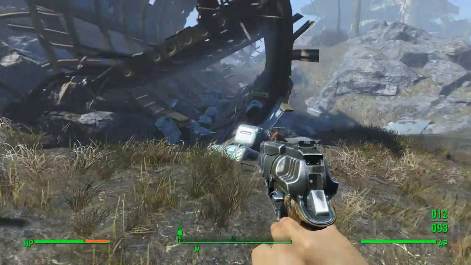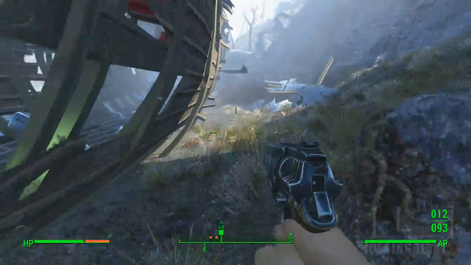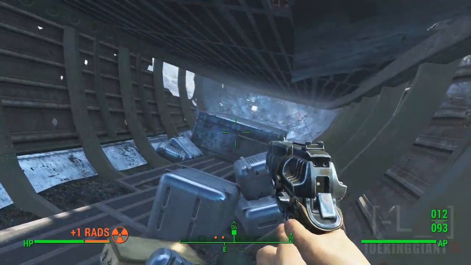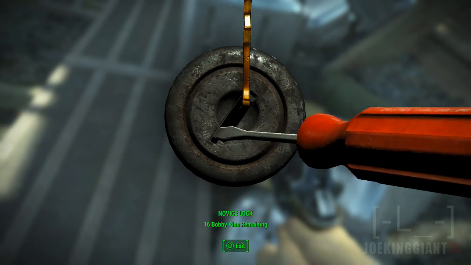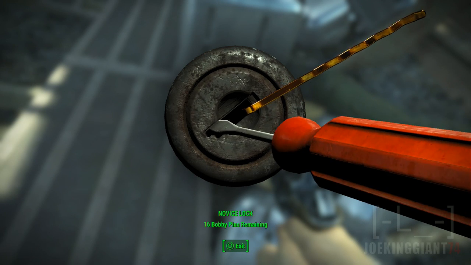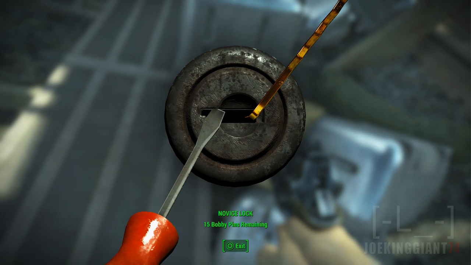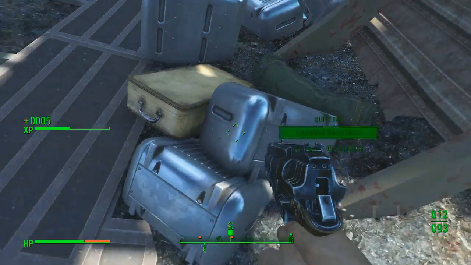There's one more, according to the map. The map says it's over here. Oh, she finally came in. There's radiation somewhere. I'm gonna die because of radiation, I swear. Motherfucker, hurry up, I'm getting radiated. There we go. Got it. Bobby pin and a dress.